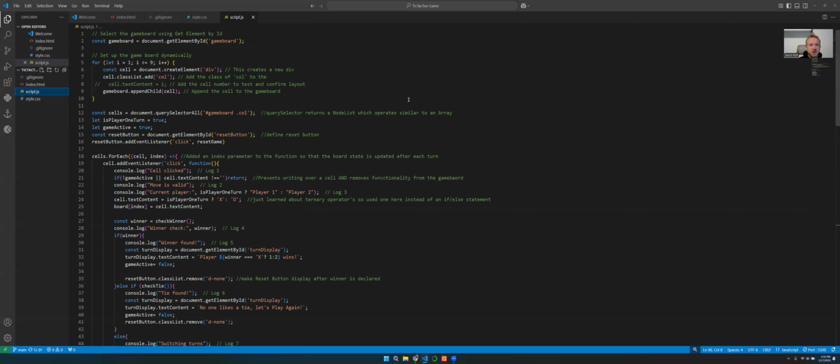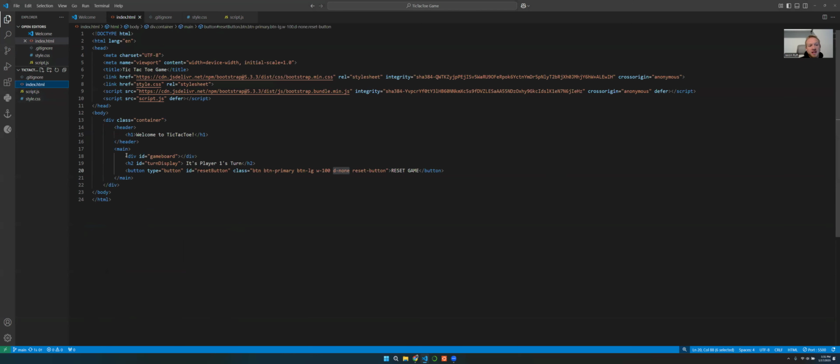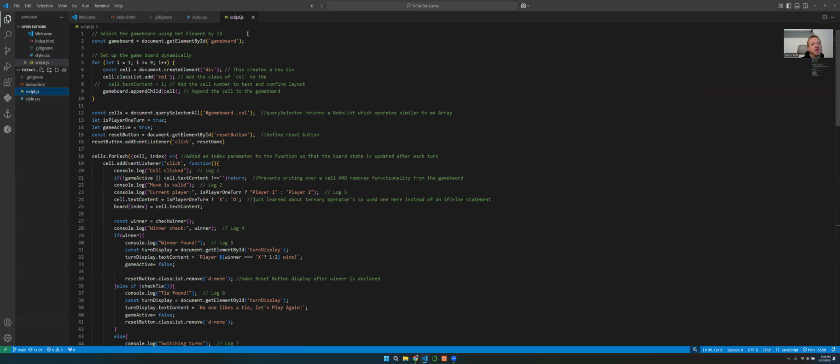Okay, so this is our JavaScript code here. The very first thing that came to mind was just to create a game board. And so we'll go back to our HTML. That's this first div here that we identified as a game board. You'll see there's nothing going on there. All of that is done within our JavaScript. I also wanted to develop a dynamic way to create the board, so we did a for loop here to loop through and create it. And then we use appendChild to append the cells to the game board.